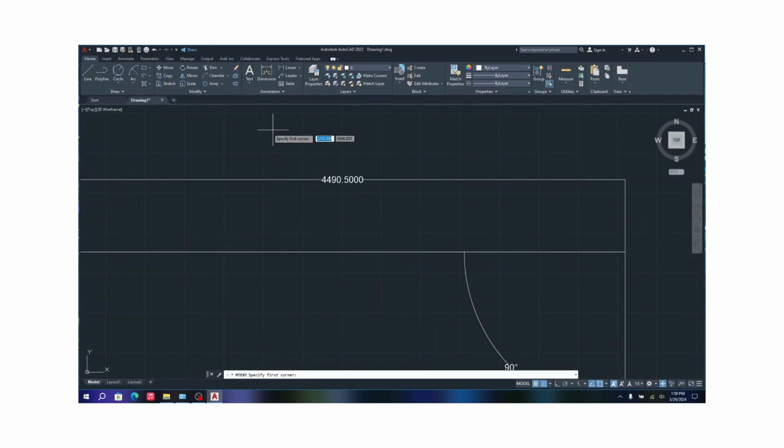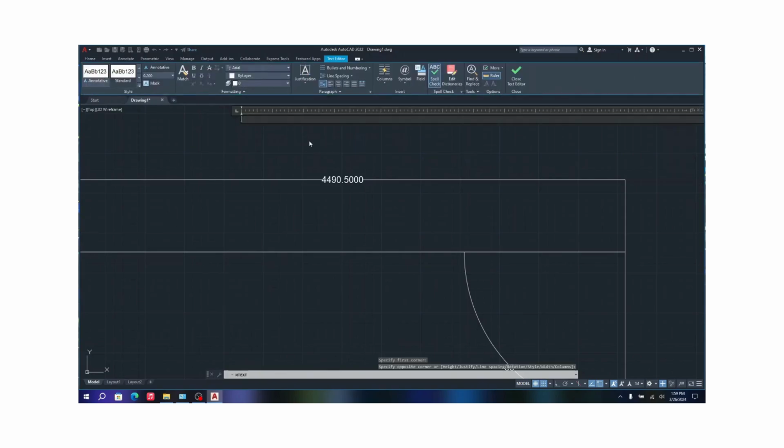So let's go back to the text editor again, add something and click on this, increase the size, press enter.